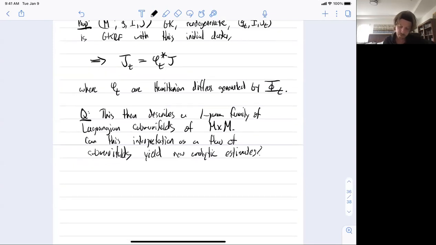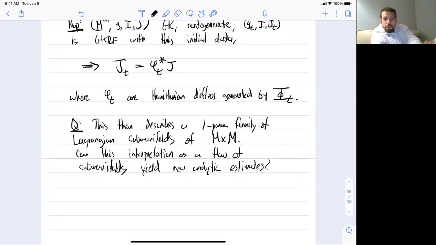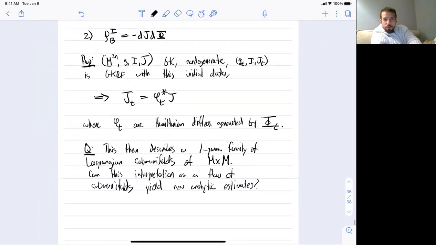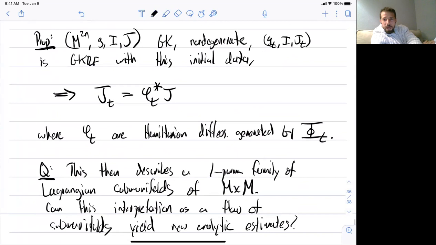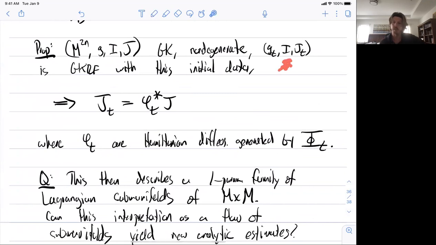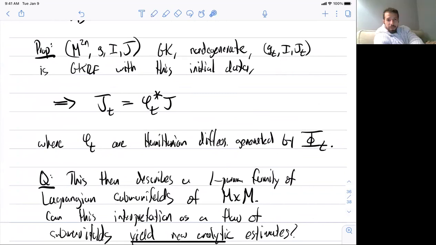Yeah, and then I guess as a further remark. Can you read again what is the statement of the proposition? Is that if you have a solution of generalized Kähler-Ricci flow where I is fixed, then JT has to be of this form? Is it the statement? Yeah. I'm studying it in this fixed gauge as usual. And this implies that all that's moving in JT is G and J.